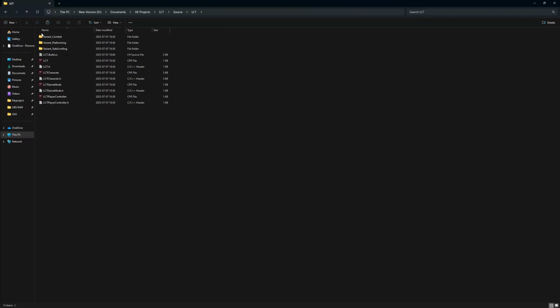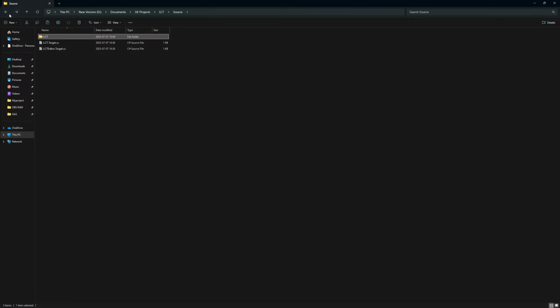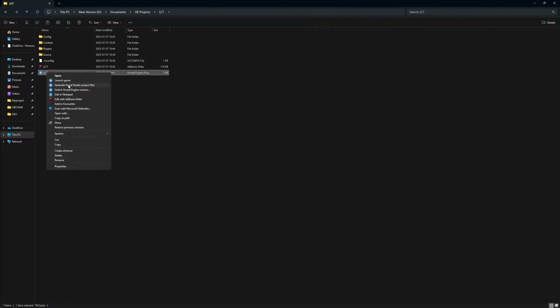But if you did, you'd already find them here. So you could just paste them here. It should be pretty safe to do. Now we can go back to the uproject, right click, generate Visual Studio project files.